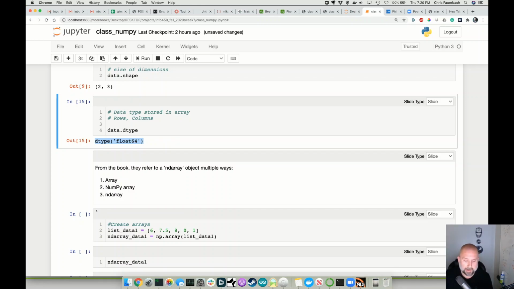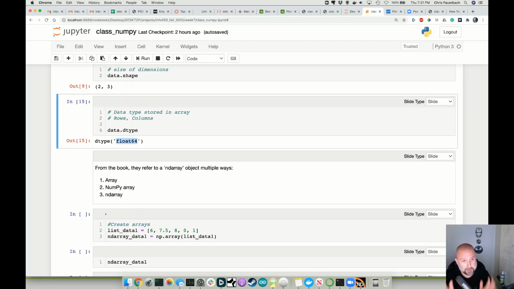The second part in figuring out how much memory to allocate is what is the data type inside. We'll talk about all the data types available, but for the math behind it, a 64-bit number is 8 bytes of memory. 8 bytes times 6 fields is 48 bytes.